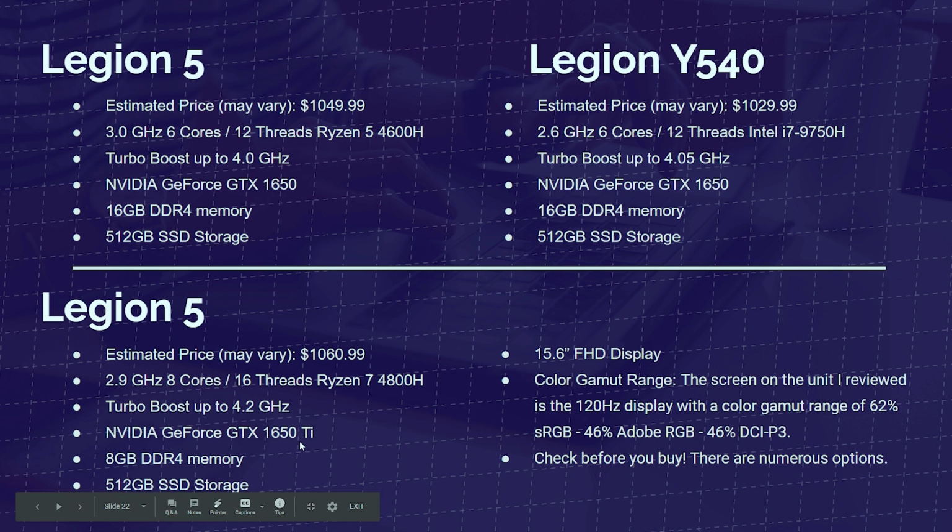Ti. Personally, if I'm going to choose a laptop out of these three, I'm going for this one. But what I'm going to do, after I buy it, is upgrade this to 16 gigs of RAM. The reason is you can't replace these parts. So you can't replace the processor or the GPU on any of these models, but you can upgrade the RAM. So I'm going to buy the one with the best specs that I can't replace, and then I'm going to upgrade the RAM. Personally, that's my choice.